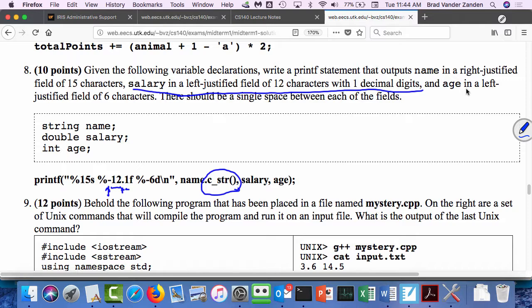With printf, the reason it knows you want to use fixed notation is because of the dot there, followed by the 1. And then age is left justified in a field of 6 characters, so that's minus 6d. The big issues here were with left justification and with forgetting that you have to call the c_str function in order to print a C++ style string.